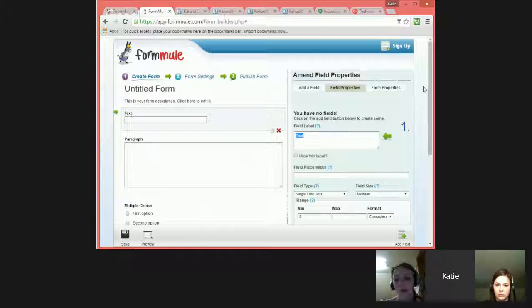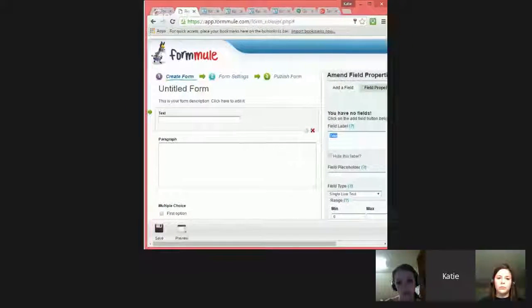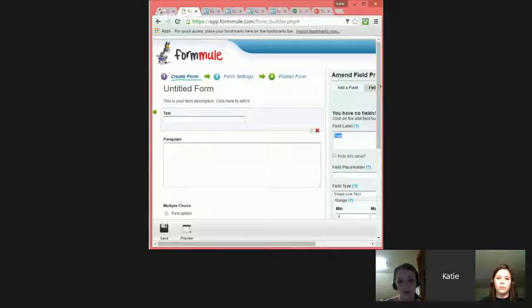Seems like it would be a really good way for a classroom to go green too. It would. It definitely would save a lot of paper, especially if you're a classroom that does a lot of forms, surveys, or assessments. This would be a great way, and you could put it on your website, even if it is an assessment, and the students could do it from home as homework or a take-home test, something like that. Great way to get parent feedback, student feedback on things. Right.